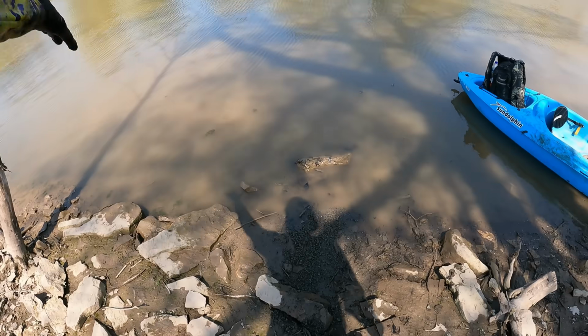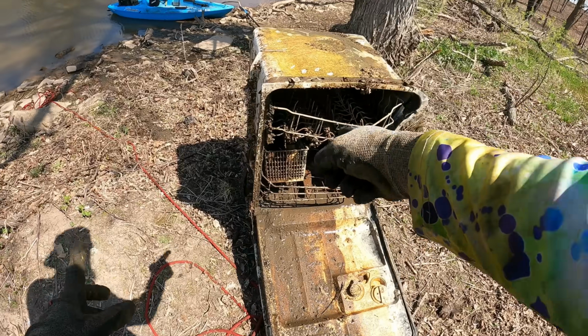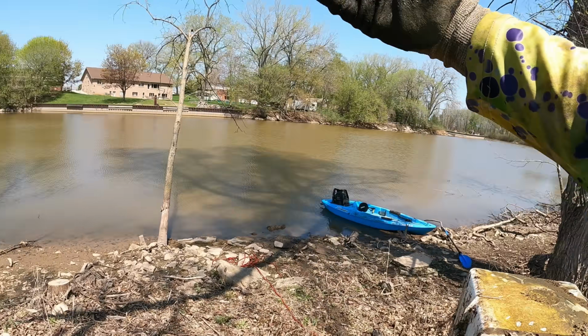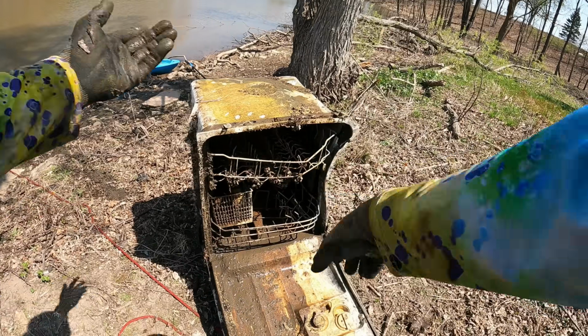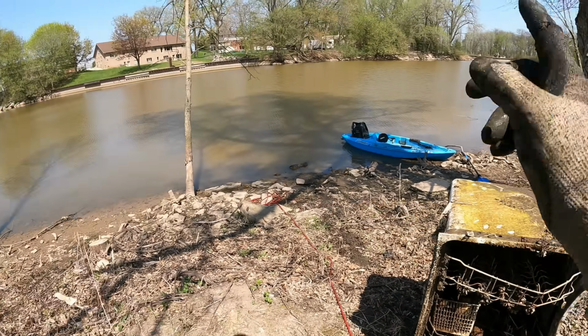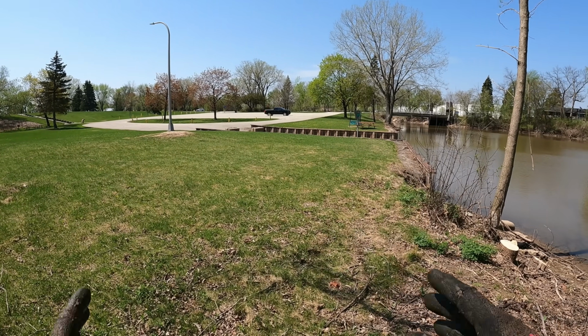Go on, Frankies. Now, I'm sure there is tons of crayfish still in there, so we're actually just gonna leave this here for right now while we continue to magnet fish. Maybe they'll crawl out or whatever. We'll give them a chance to get out. But before we go today, we definitely have to fit that in the back of the truck, and I have a feeling that's gonna be a task.